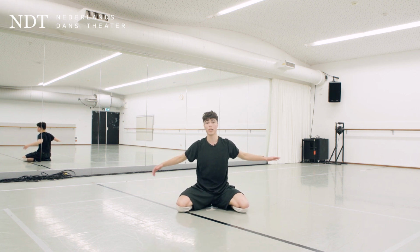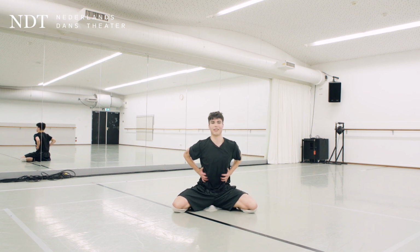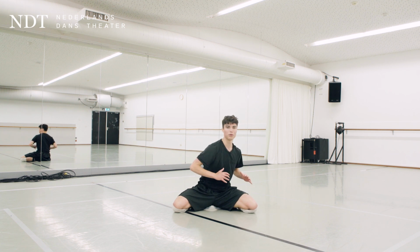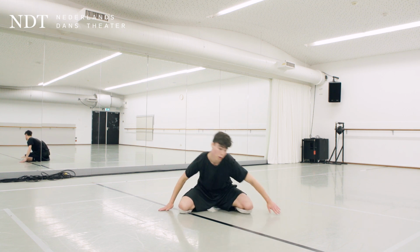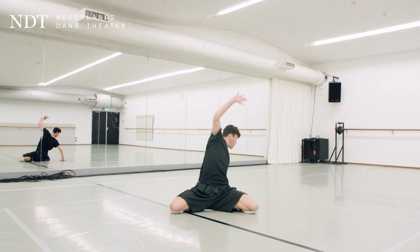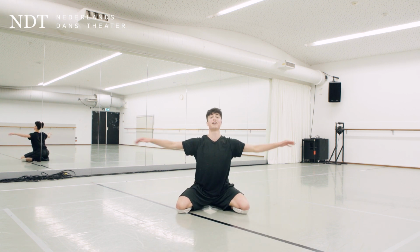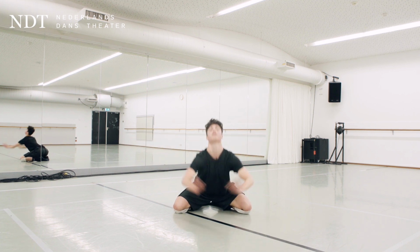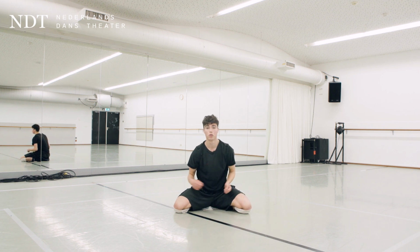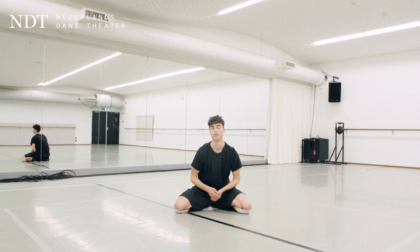So even though it's really fast, you wanna engage these side muscles for you to really be able to switch really fast from side to side. So that's really important because it is really fast. We're gonna go collect and pa, pa, boom. So even though it's fast, we wanna create this little moment of suspension with the jazz hands before we hit on the floor. So it's like taking a big, big breath before you dive into the water.